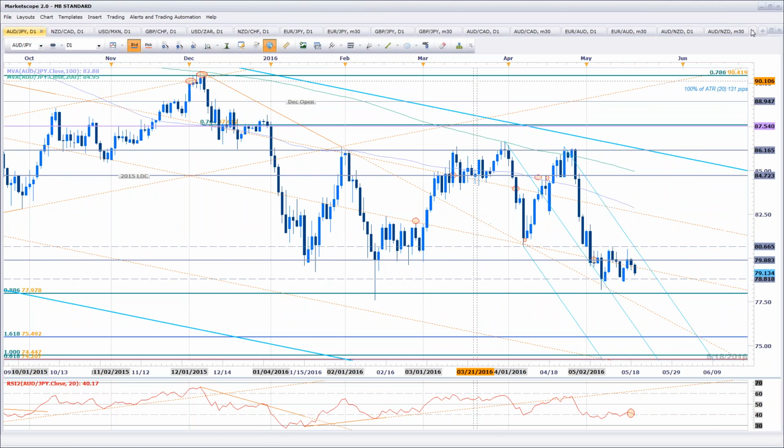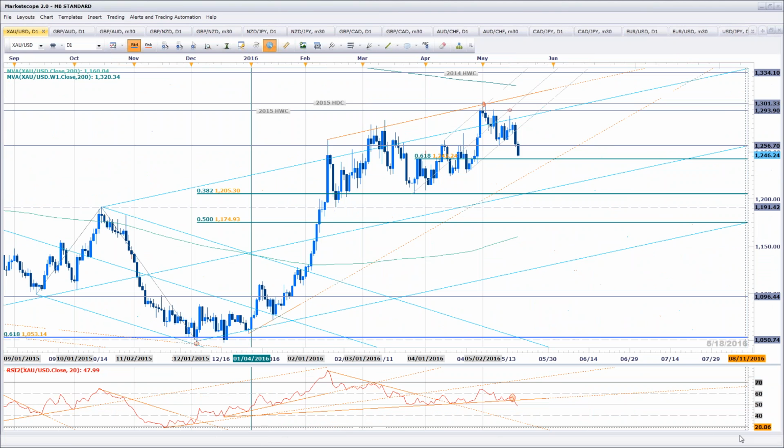We moved into the daily chart on Sunday, and we talked about the fact that, look, we're trading within the confines of this ascending median line formation. Risk remains to the downside below that 1292, 1293 region. Again, you got the monthly open, you got the 2015 high week close, you had the median line off the lows here, and the range that we were looking to play was this consolidation into the median line with the downside break favored. You had a nice trigger in momentum on the daily chart.